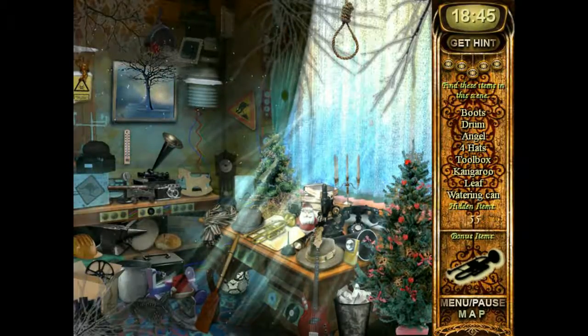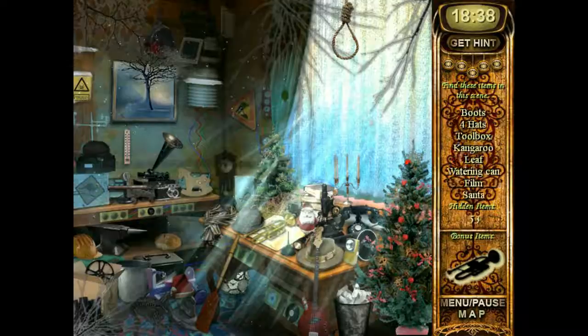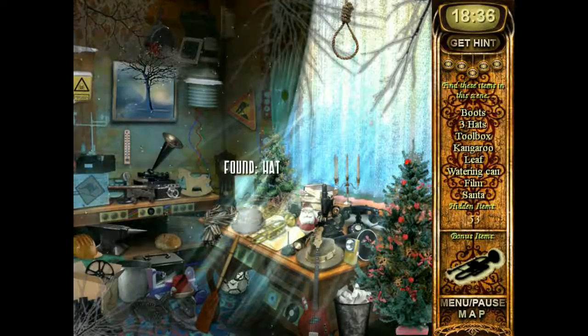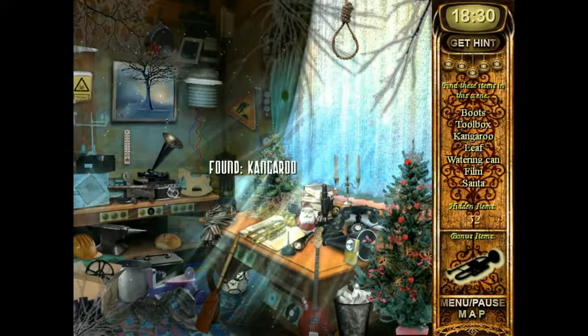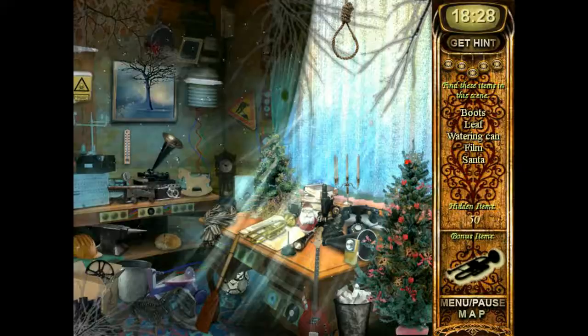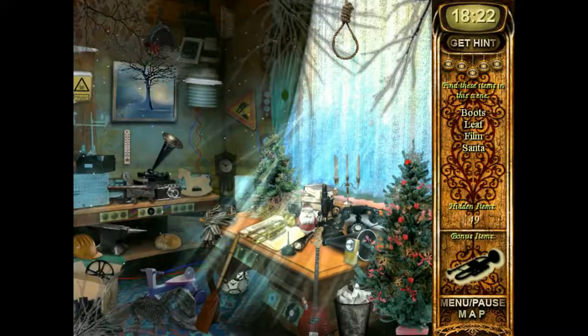Boots! Drum again? Angel? Oh, there you are. It's a cherub. 4 hats. 1, 2. Yeah, we definitely did this. Hey, remember when I couldn't find this dinosaur and I thought the kangaroo was the dinosaur? Well, this time, it still looks like a cash box. I actually was looking for the kangaroo. Watering can! Still didn't look like a watering can to me, but I'm not going to complain after I've succeeded.